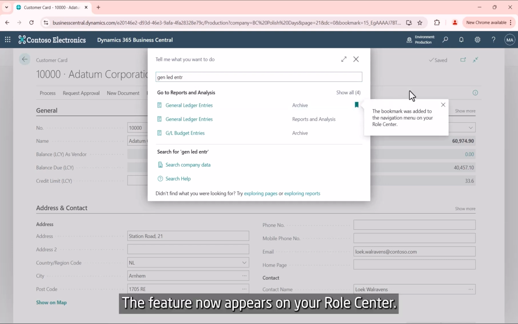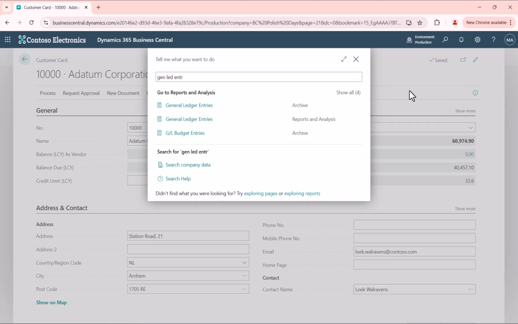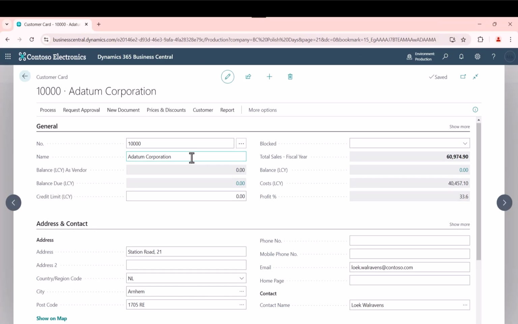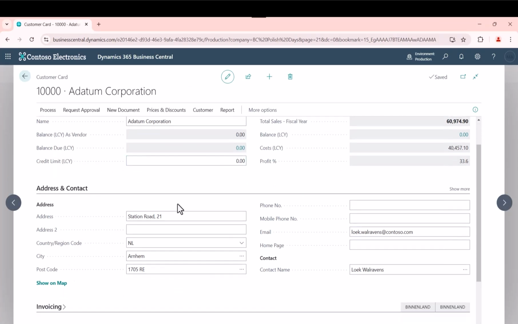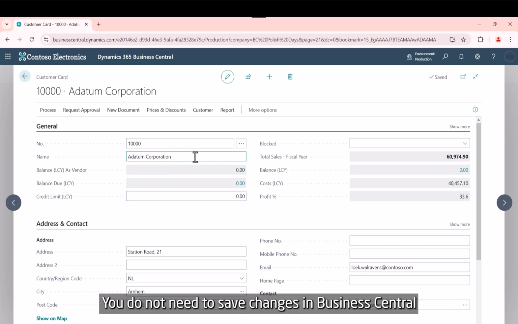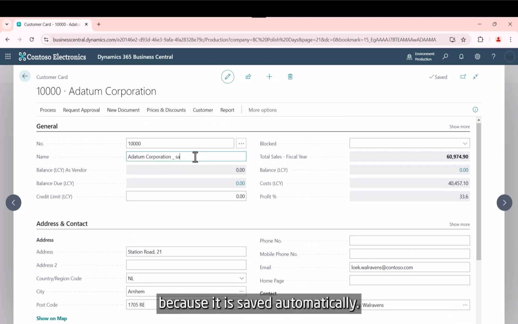The feature now appears on your Role Center. You don't need to save changes in Business Central because it is saved automatically.